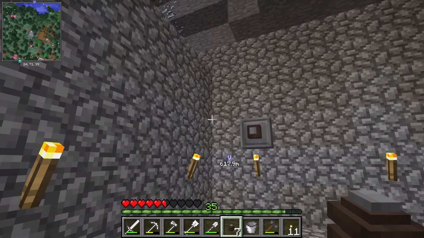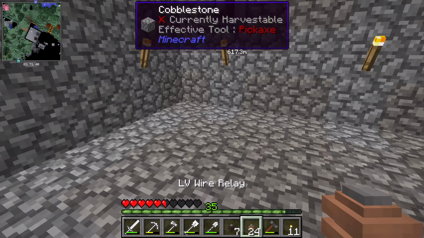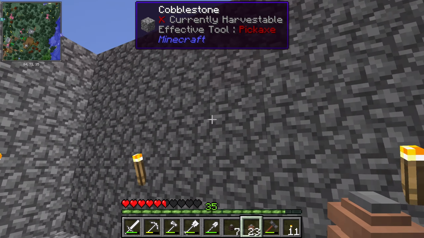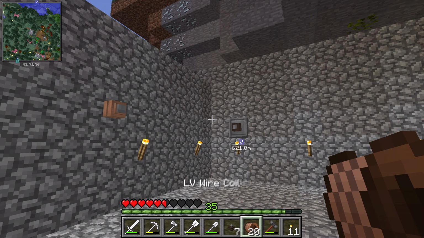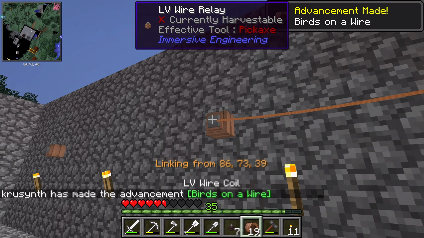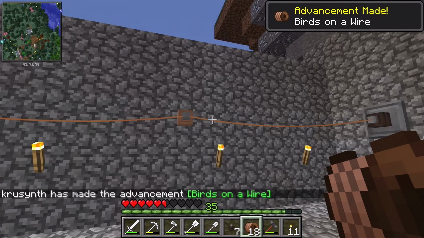So from there, we can start running the power around our base. And I'll just set up a couple here temporarily for where our machines are going to go in the next episode or two. So we'll put up a wire relay here and a wire relay here. And I believe we can put up to 4 wires off each of those. And then we grab our wire coil and we connect those up. As you can see, we got the advancement birds on a wire. So there we have it.